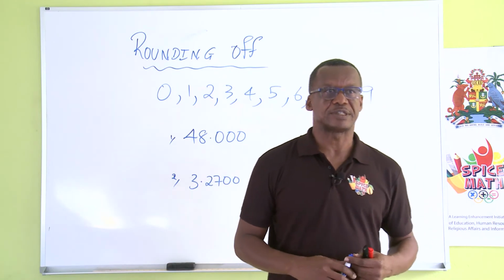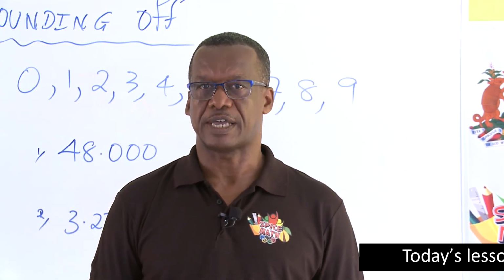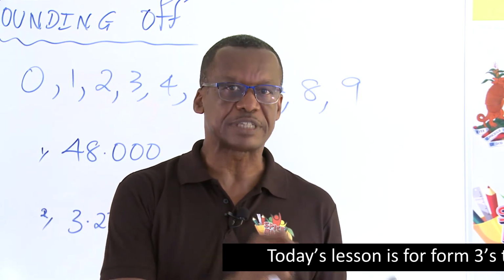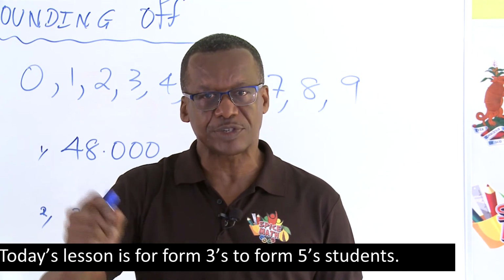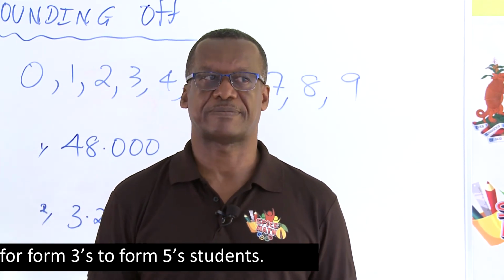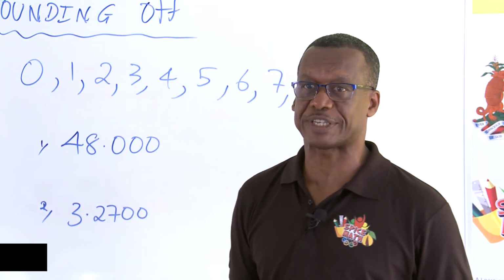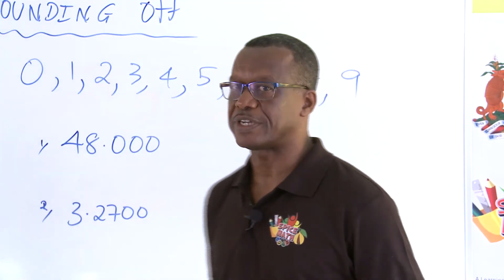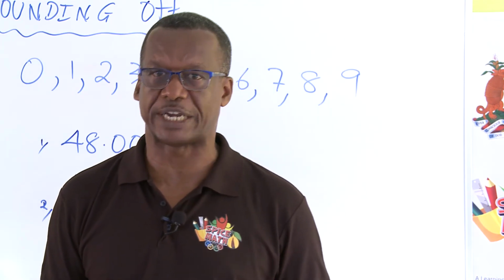In today's lesson, we looked at how to round off with a few principles, and we looked at the difference between decimal place, which involved the number of places to the right of the decimal point, and significant figures with the 0 exception. We're going to look at some activities that you can relate to. Activity number 1.